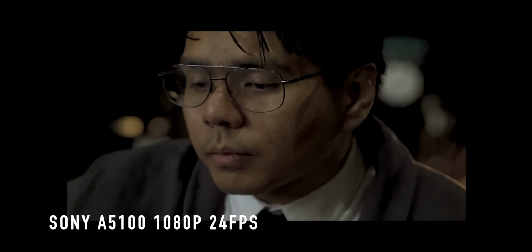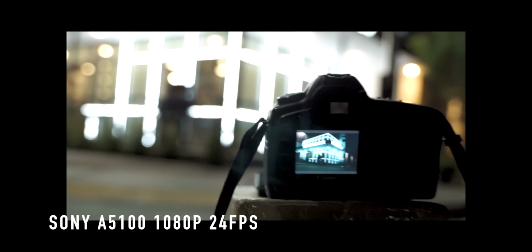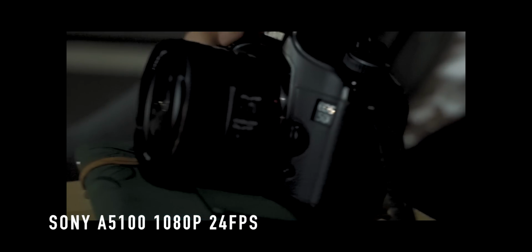Lenses are the most important thing, so having the ability to throw any Sony lens onto this thing is amazing. You can throw the G Master lenses on here, and now your footage is gonna look really good. So your lenses really open up the capabilities of this camera. It is limited in the features, but I think it holds a place somewhere in 2019.